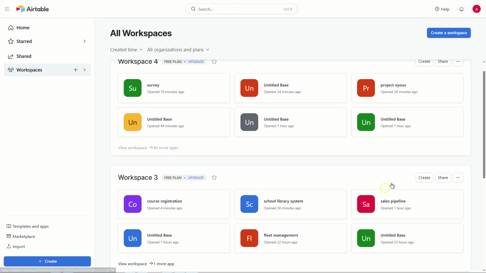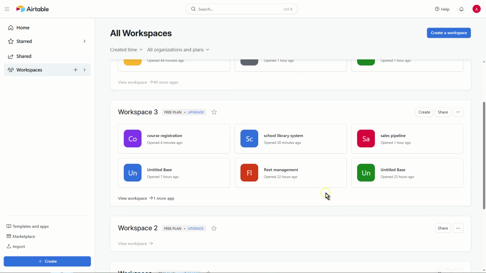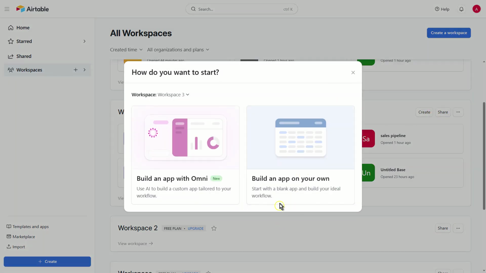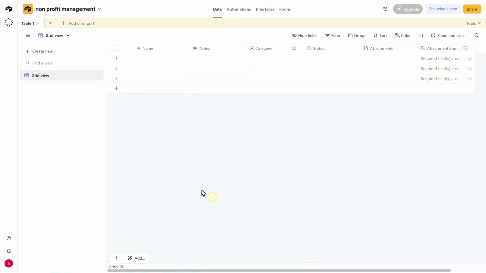Today we're diving straight into managing a nonprofit organization using Airtable, your 2025 full guide. Our first step is to set up an Airtable base. A base is essentially a database that will hold all our information. We'll name it Nonprofit Management. This is important because it's the foundation for all the work we're going to do.